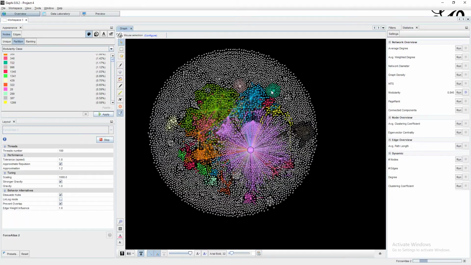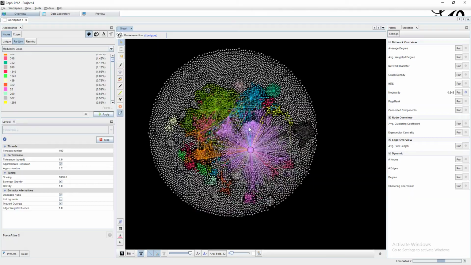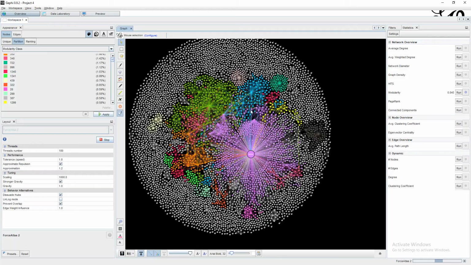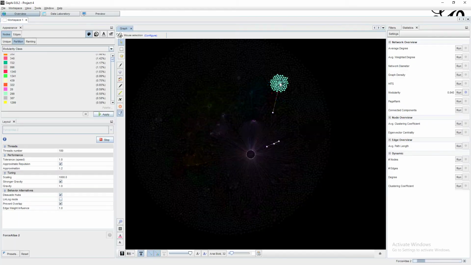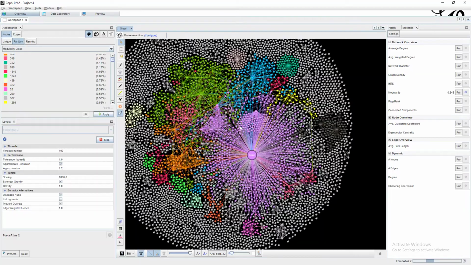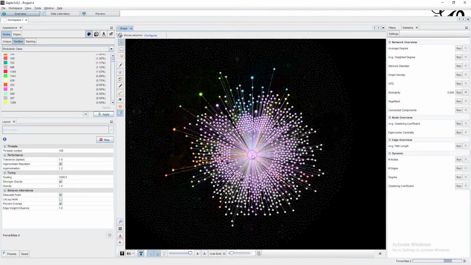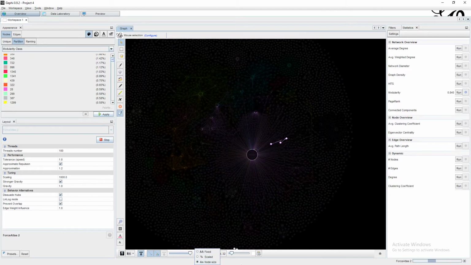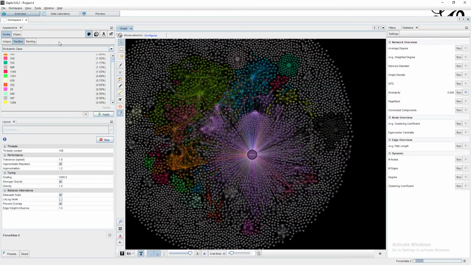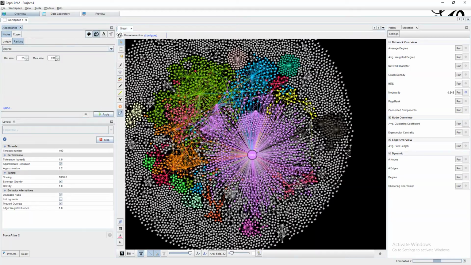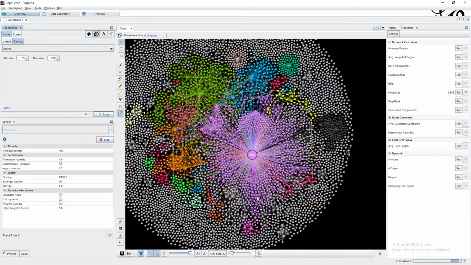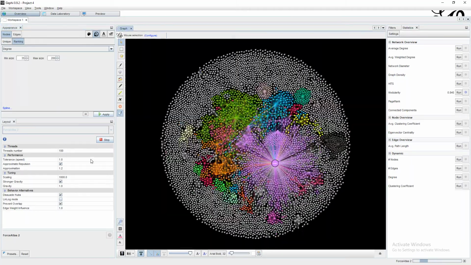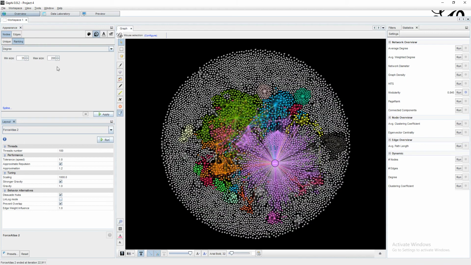We want to draw attention to these bigger nodes right here that have the attention, right? Those are the ones that people are talking about or tweeting back and forth and spreading whatever tweet. So we want to draw attention to those. This one's already going to be big because I've already based it on the node size here. The node size is already 200, which is what I set here. Any bigger and it just gets too big. So we're going to stop all the wiggling here. Let's get this centered up. Well, that's probably good enough.